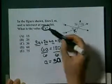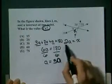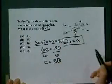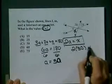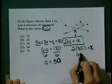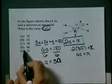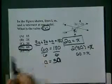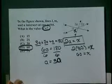And I quickly double check, am I finding A? No, I'm not. I'm finding X. So I already wrote my equation for that. 2A equals X. So I'm going to do 2 times 30 equals X. I know off the top of my head that's 60. If you don't, you will turn to your calculator. I come over here, I look at my answer choices. I see my answer is D. I would go to my answer sheet and bubble in D.